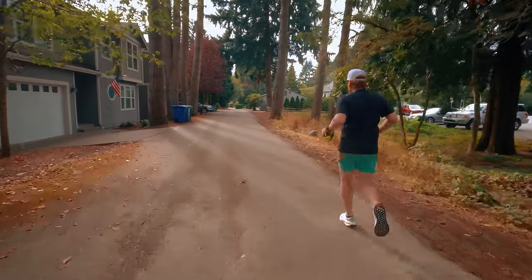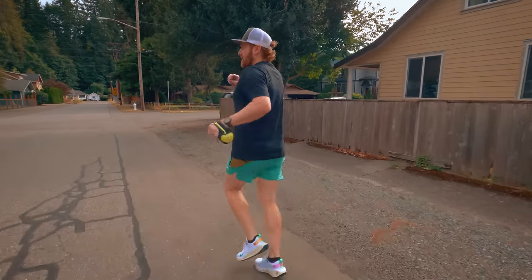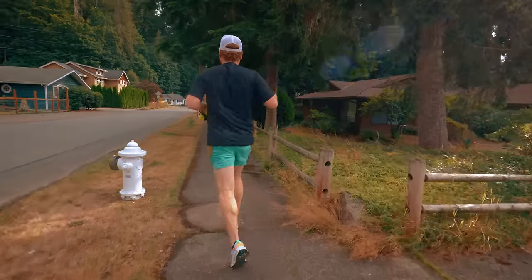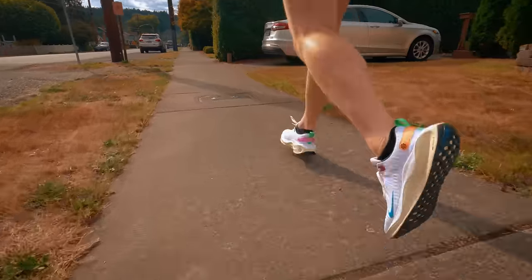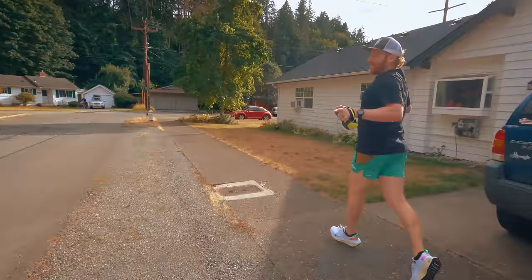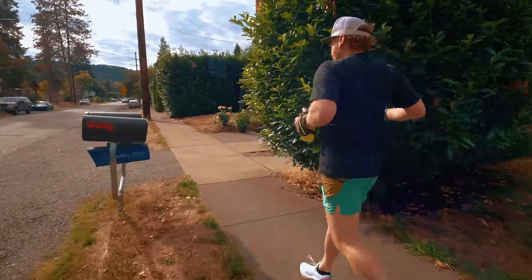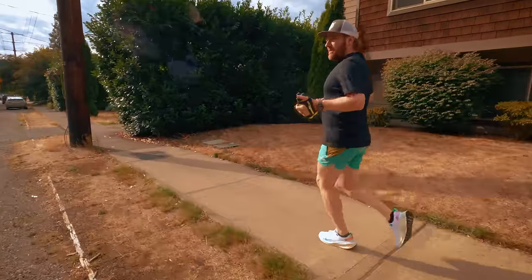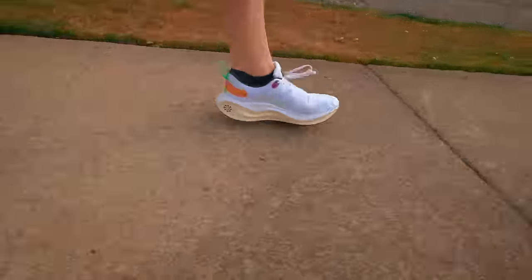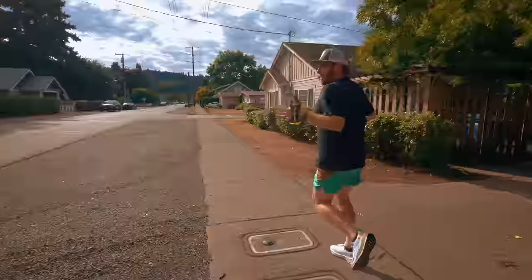First few steps — nice and soft. I can kind of feel the responsiveness of that React X midsole. It's very soft and comfortable. The one thing I'm already noticing and really like is the roll-through on each step — I can feel that shoe want to roll me forward. That's a nice sensation. Initial thoughts on this upper: I love it. I love the flyknit, it's always been really, really nice. Very stretchy, very comfortable — very accommodating for those of you who have wider forefeet or midfoot tightening issues. This new design on that upper is really great.